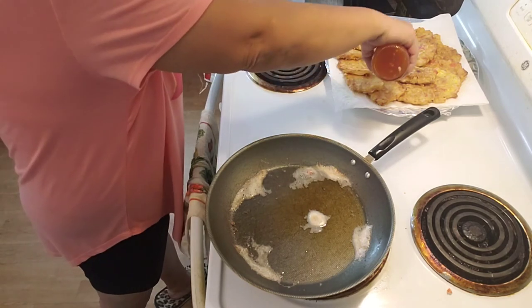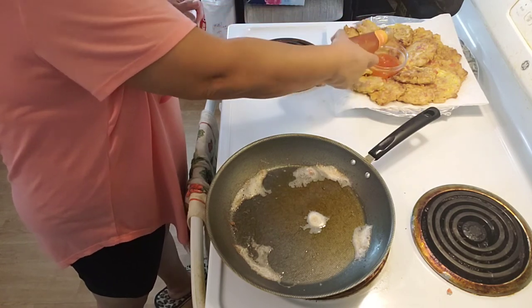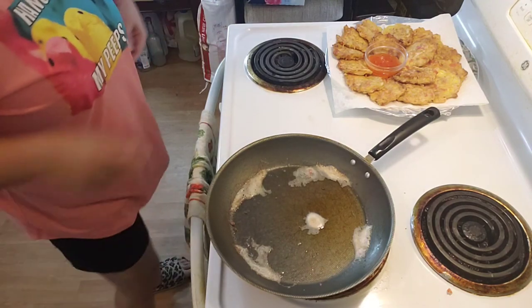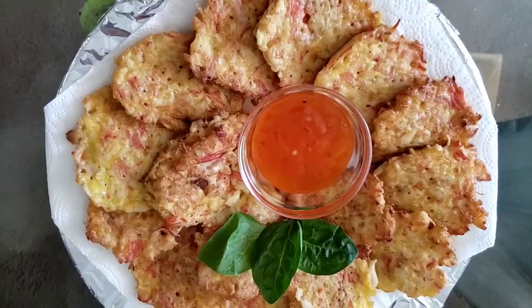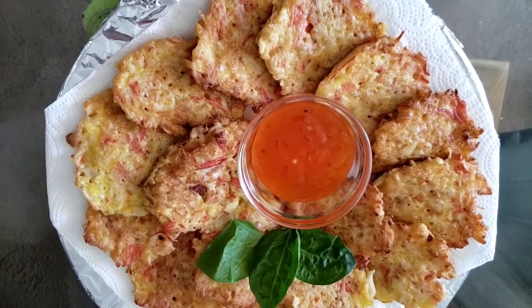And right now I'm putting the sauce. So that's how it looks like right now. Let me just, I have here something left. So this is now my finished product. Look how delicious it is.